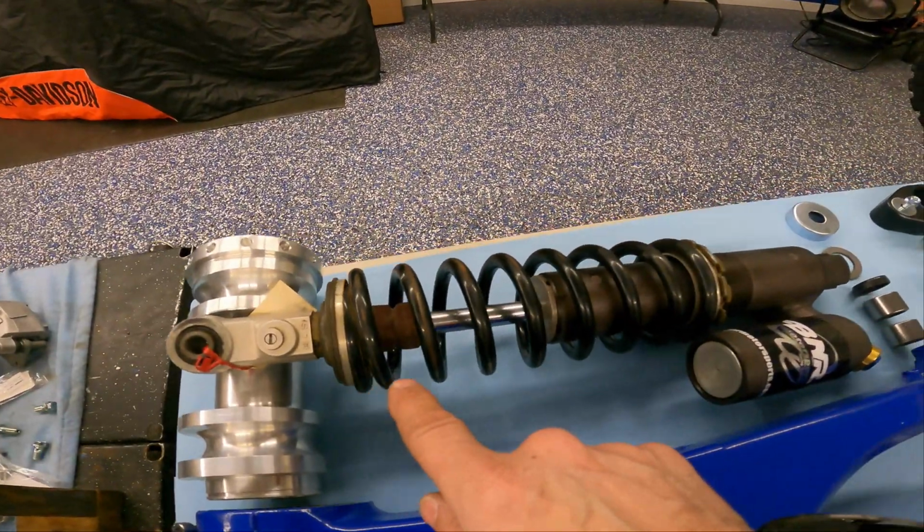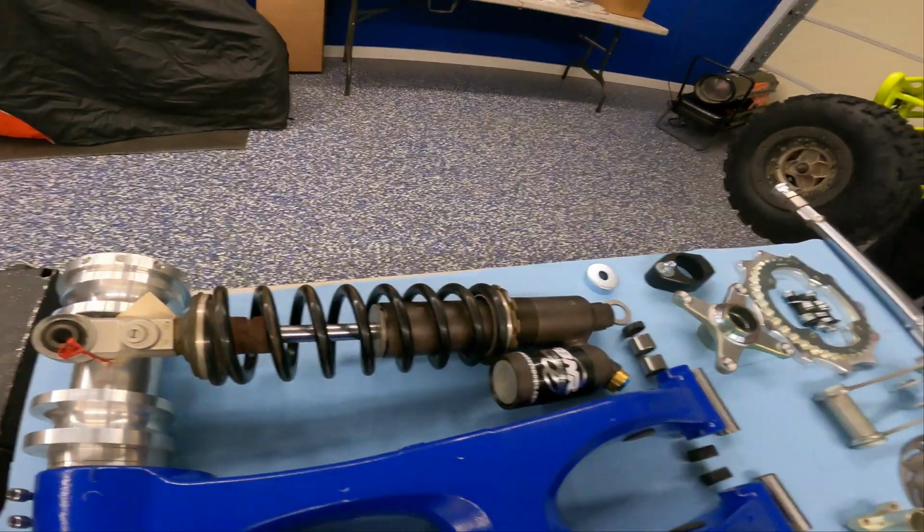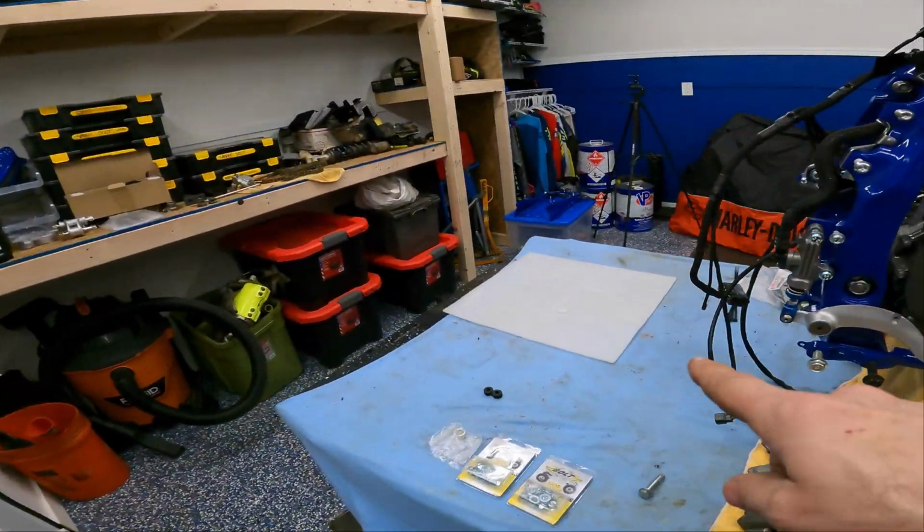And we are going to use this shock. It's an old shock, but it's been fully serviced, so it's ready to go. But we're gonna get a brand new one, so once we get that, we'll just swap that out. Not a big deal. The whole plan today is to get this rear end done. So that's the plan. Let's get to work, guys. Part 6, here we go.